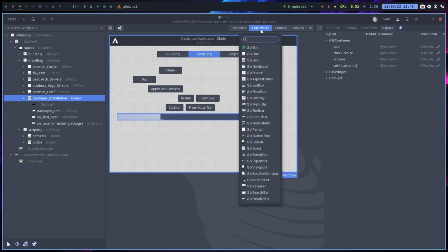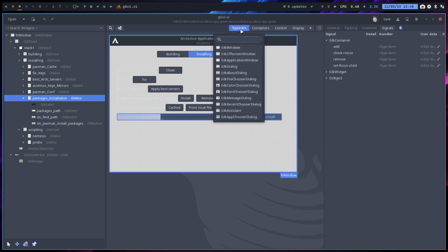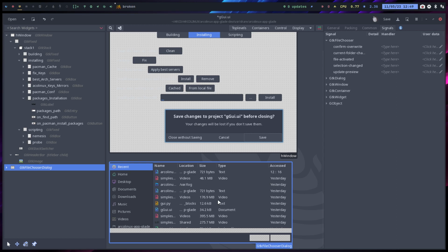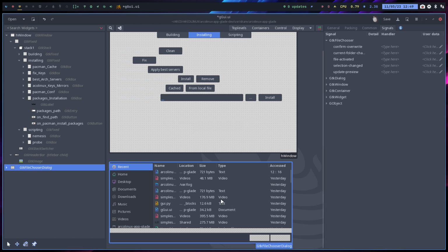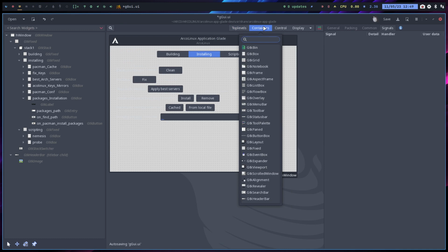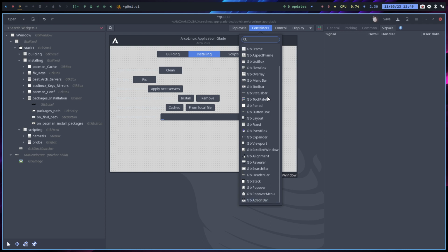I need to be able to select something. Top level, let's have a look. File chooser dialog, that might be the thing, right? But that's actually a new thing. So that's not what I want. Yes and no. Cancel, delete then. So top level is a bit over the top, so to speak, but then the container, I'm not gonna need it either.